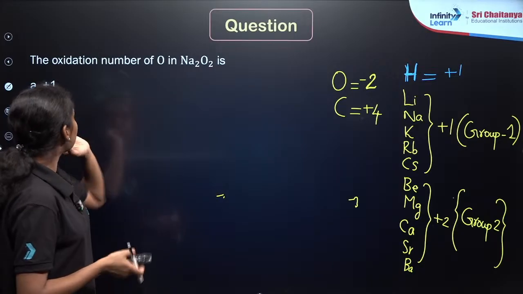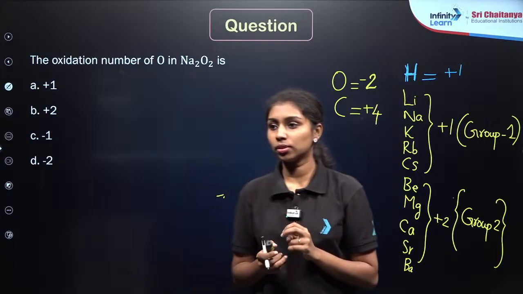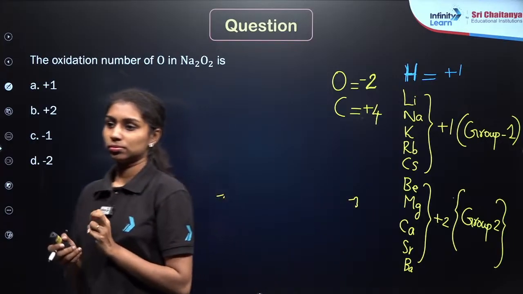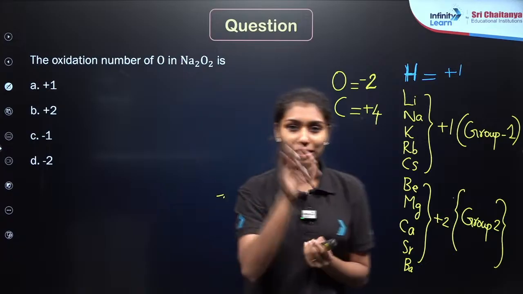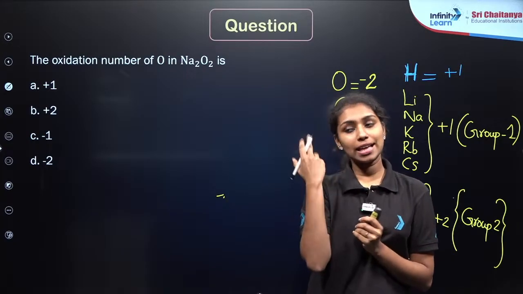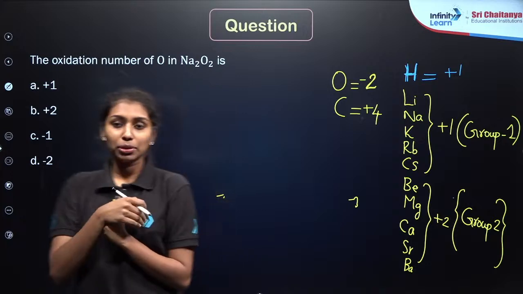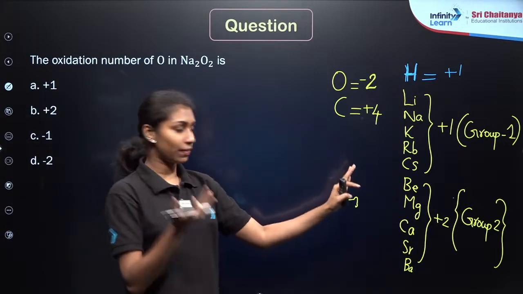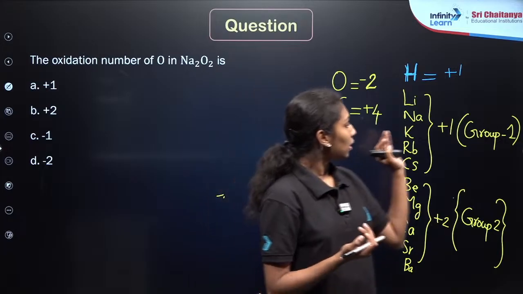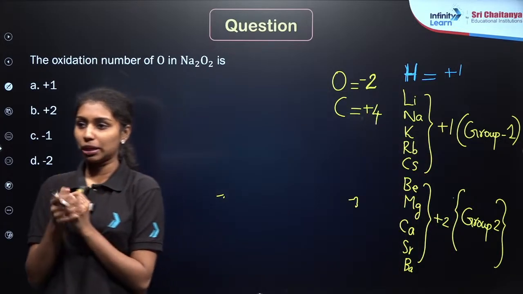Okay, what about the answer here? Na2O2. Okay, just go through the periodic table. We can say that hydrogen has no particular position, that it will be in the middle of the periodic table because it acts with the behavior of group 1 elements as well as group 17 elements also. So there will not be any particular position for hydrogen in the periodic table.